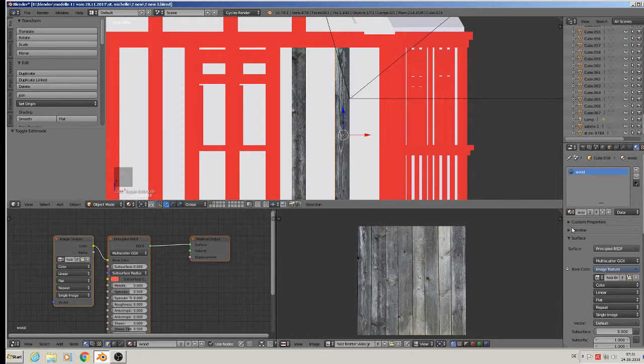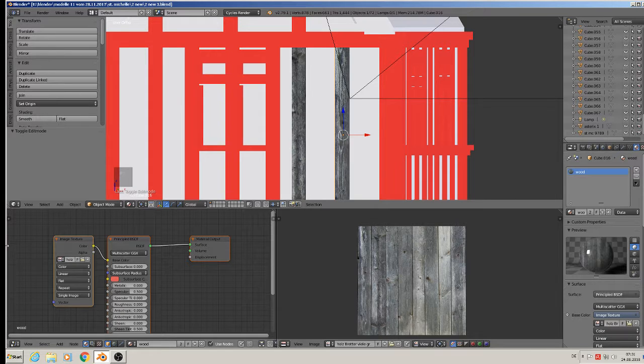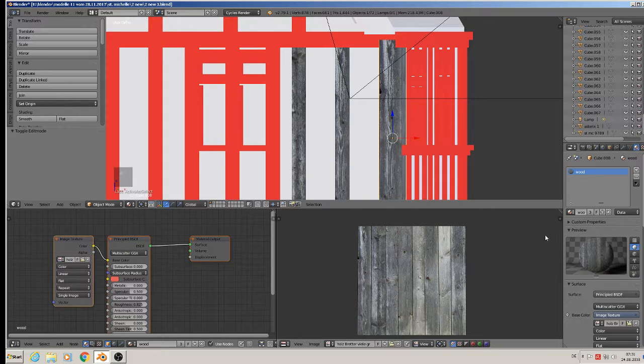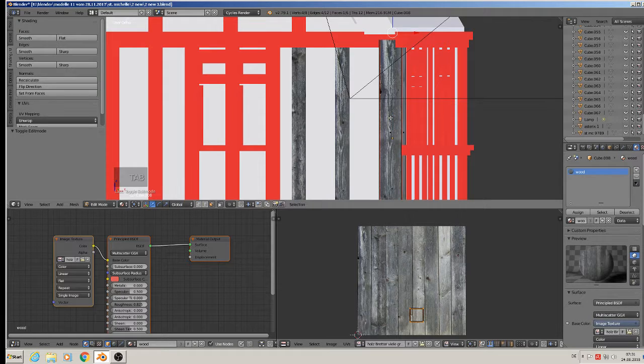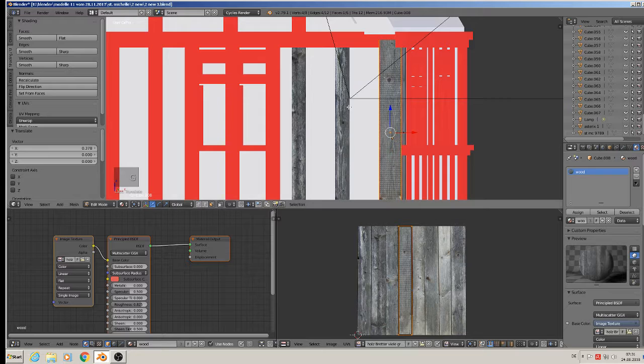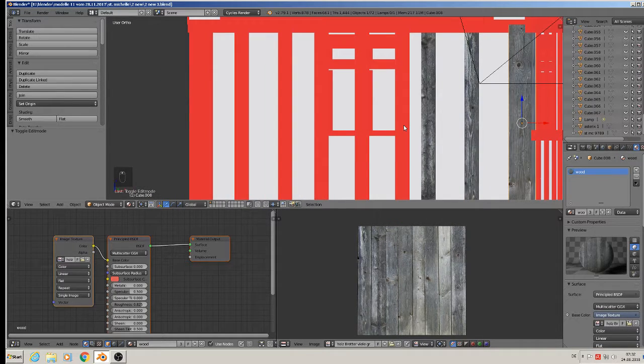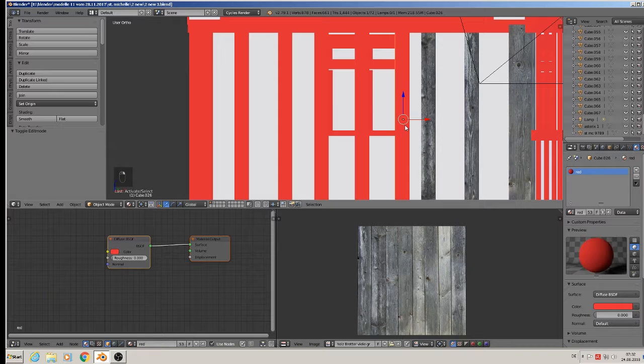You see our wooden material is glossy. That is wrong. So we have to give here roughness, and later we have to make displacement and so on. But at first we have to do the wooden material overall. You see that is similar to that, and that is what I mean. Then we must take another one, and it looks completely different. Good. So we make that with all this stuff.